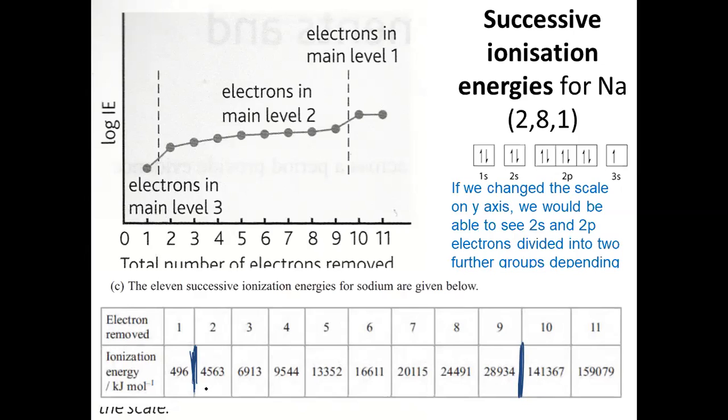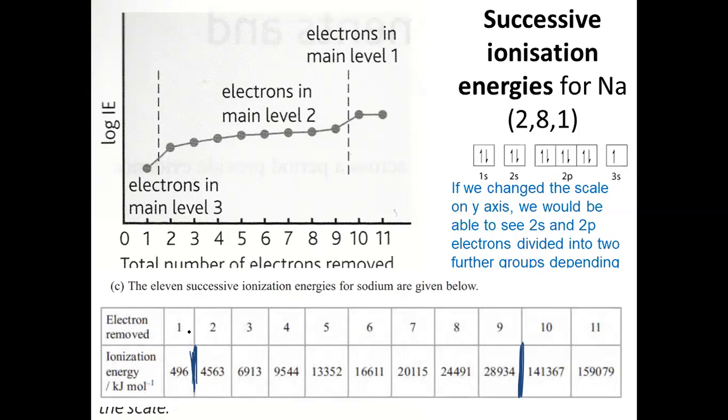Now, this kind of information, you will be asked in exam questions, and there's going to be one worksheet to do as well, where you're given information about consecutive or successive ionization energies for an element. You're not going to be told what the element is, but you're meant to work out, for example, which group this element is. So if I have this and they don't tell me it's sodium, then I know that after the first and the second electron removed, I've got a big jump. It must be a group 1 electron, right?